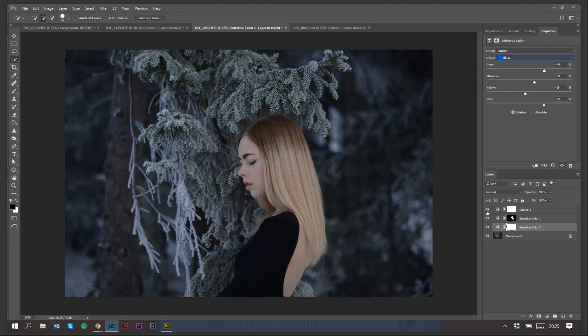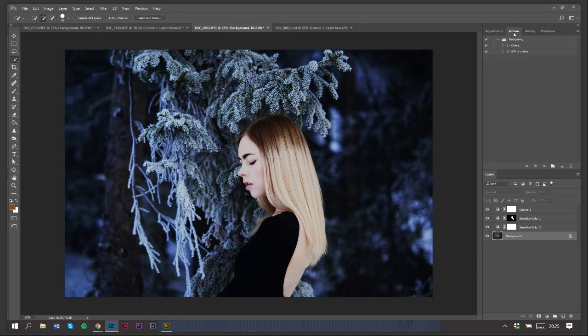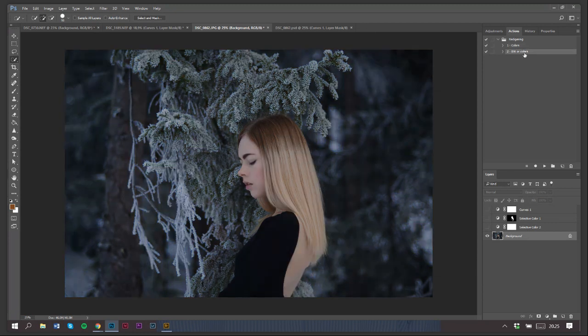I try to keep it simple, like I told you, so I don't do a lot of editing to each picture. I do work on details, but I normally do very small changes. Also, something I do is there's something called actions. I think it's called presets too in Lightroom that you can use. And I've made two that I use most of the time.